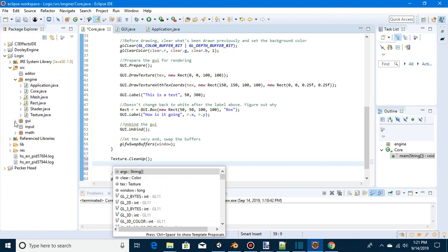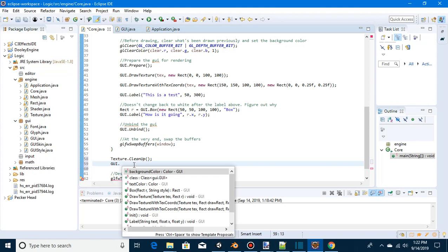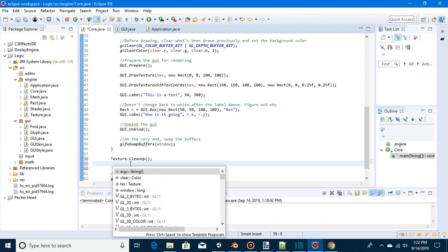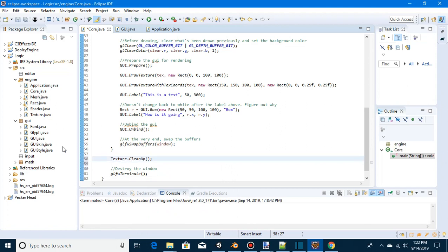Do I put one in here? No, I didn't. I believe that's it for now. And we'll add some more cleanup methods later on down the road, but I think that was actually it.